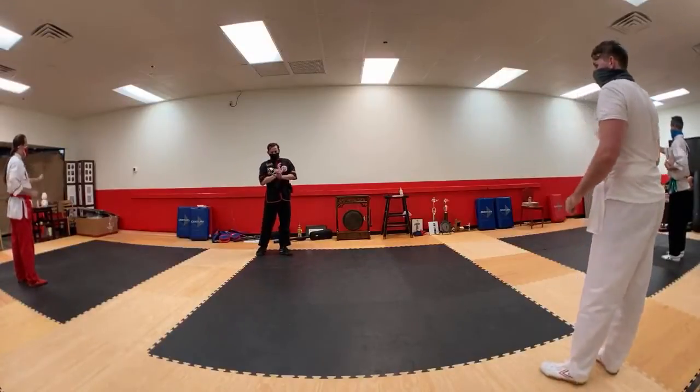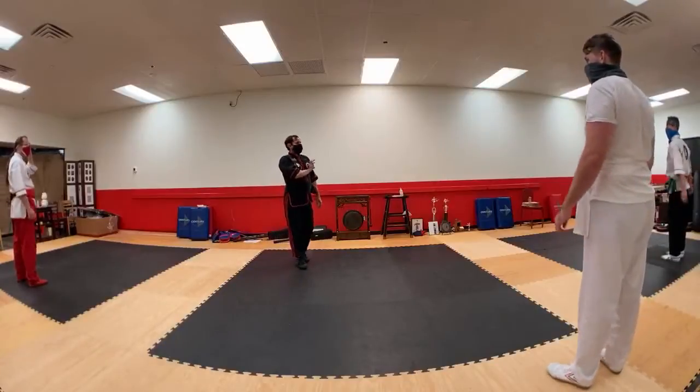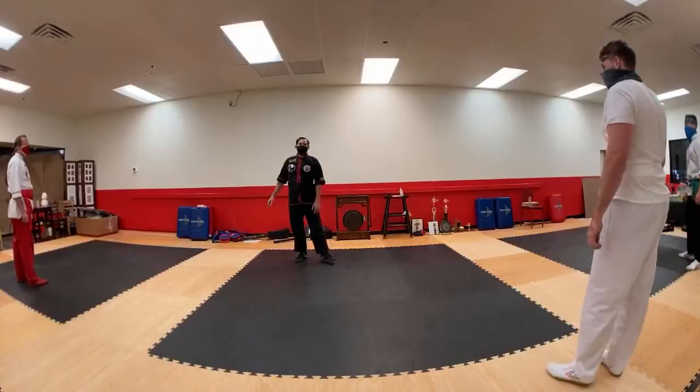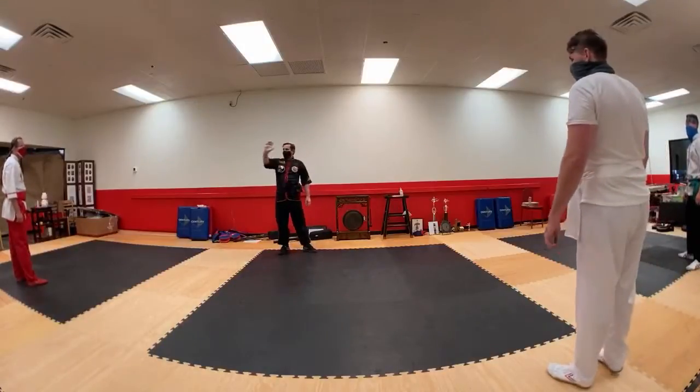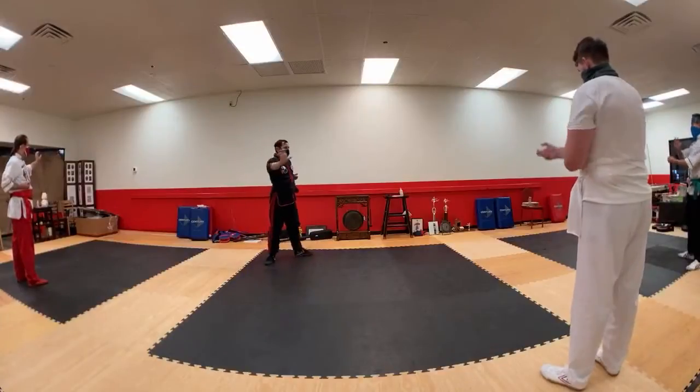Anytime there's a fist coming at you really fast and you try to move it out of the way, you're still going to get hit, you're just moving it all the way across your body as you're getting hit. We want to make sure that we meet that fist as it's coming to us.